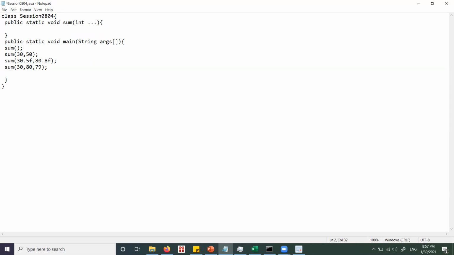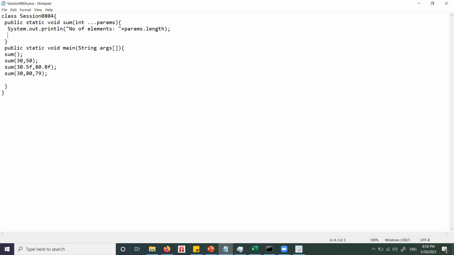So let's make it params. It doesn't matter how many parameters you pass, your function will be able to add those numbers. If you need to check how many parameters you are passing, do something simple like this one: number of elements. How do you get this number? You remember this is an array. You can simply do the name dot length. So that will tell you how many elements you have.